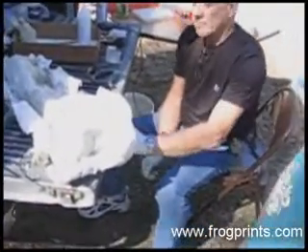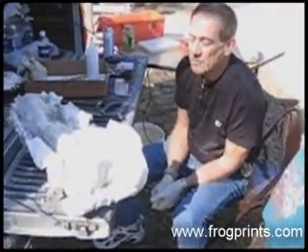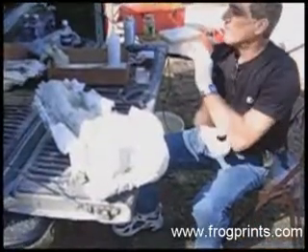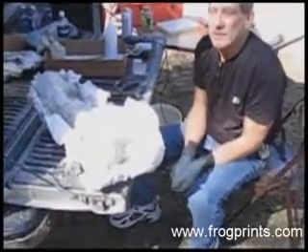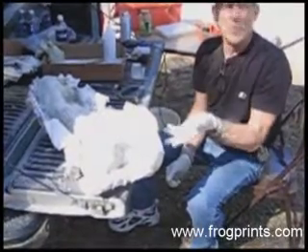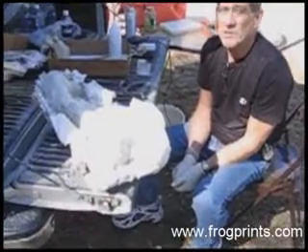Is that true of all the dinosaur bones we find? Oh yes, absolutely — replacement. They're replaced with the minerals they're buried with. Just like in Australia, they find... I have a clam from Australia that was buried in a riverbed that makes opals, so the clam became an opal. They replace whatever they're buried with.